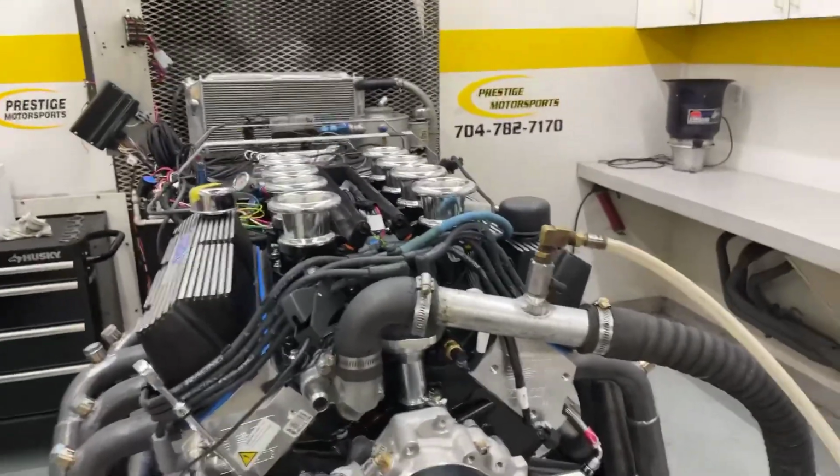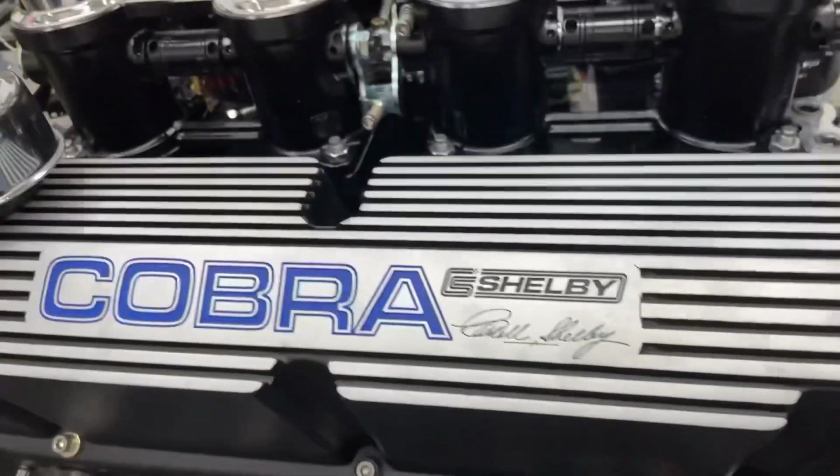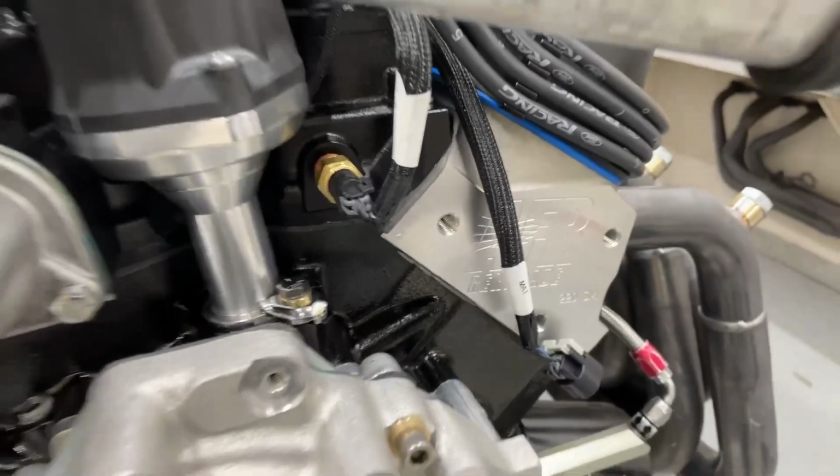Alrighty, Ronnie, here's your 427 small block Ford. Your description is a combination. Obviously, it's Borla, all blocked out, beautiful. Got the Cobra Chevy valve cover signature, nice units. Got a custom grind hydraulic roller. Got AFR cylinder heads on it.